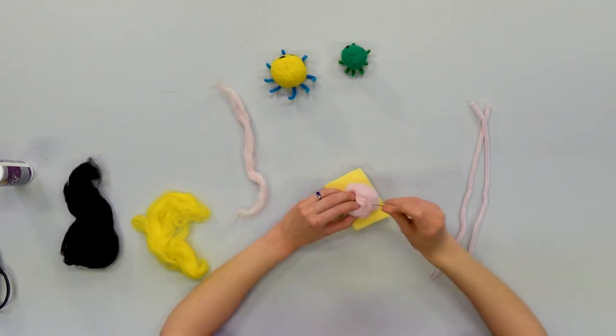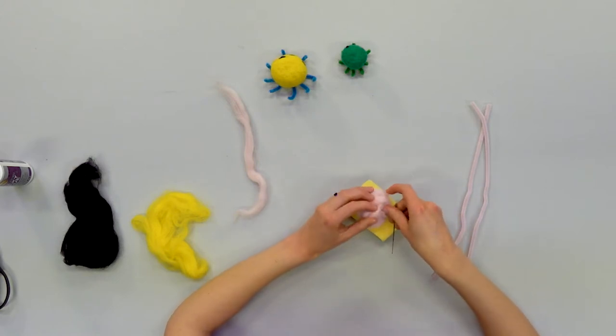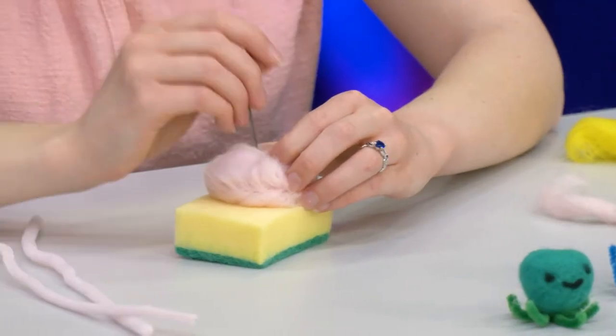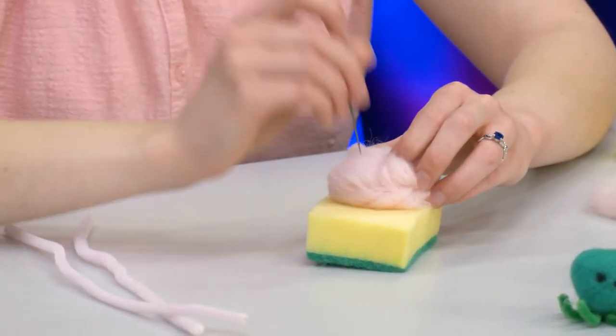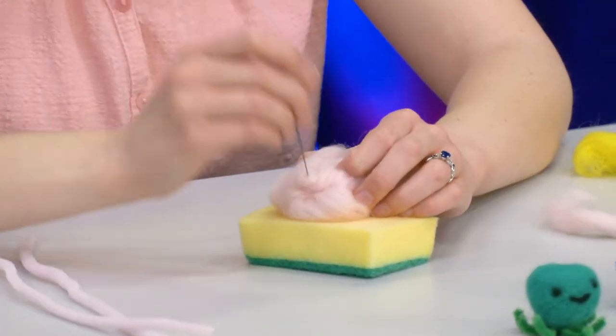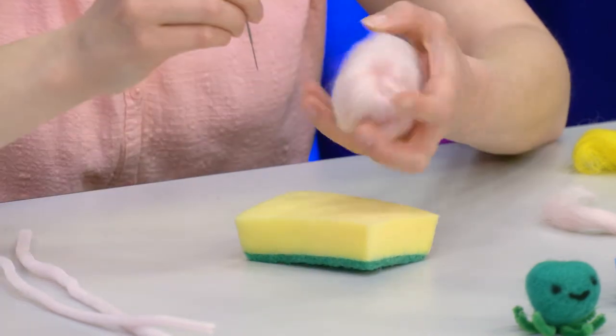And then what you're gonna notice is after doing this for several minutes, you're gonna be able to let go of this ball and it'll just kind of sit on its own and not require you to hold it in place. So we're gonna do some time-lapse magic here because you probably don't actually wanna sit for the next however long this takes for this to become a ball that sits on it.